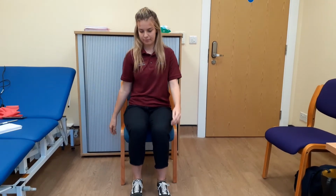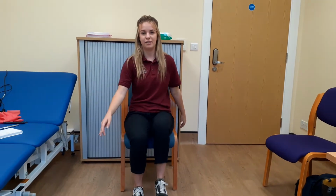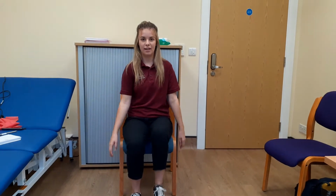So what we would start with is a warm-up. If I take you through the warm-up in real time, then you're just going to follow through with what I'm doing. To start with, what we're going to do is a seated march. So we're just going to start by marching in our seat and swinging our arms as well. We're going to march for about 30 seconds, and our warm-up is just to get our heart rate up a little bit and our breathing rate and getting our body ready to exercise.